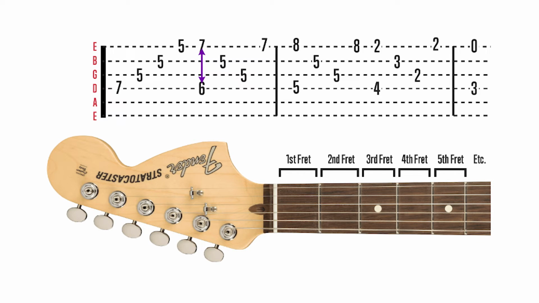That 7th fret of the high E as well as the 6th fret of the D string, and again we just keep moving across like that. So just reading left to right, and it's just presented in a nice way so you know exactly what to play, where to put those fingers. So that's the great thing about tabs.